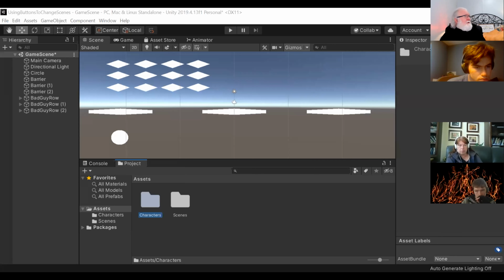Okay, so we're going to take a look at how to change scenes. Let me go ahead and share my Unity screen. Okay, that should be showing. And now behind the scenes, I'm going to pull up all my little notes to make sure I can remember all this stuff. Okay, so here's our starting point.